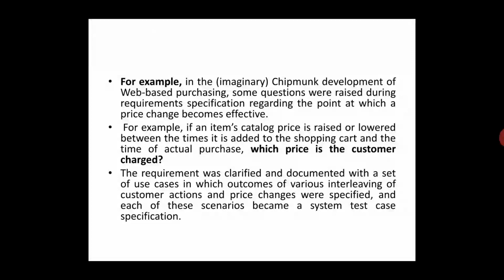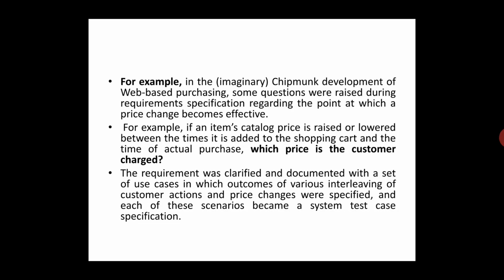They have taken the same imaginary chipmunk company. Okay, assume that a company is the chipmunk development of web-based purchasing. So here in this company, some questions were raised during the requirement specification regarding the point at which a price change becomes effective. Okay, for example, a company is there. That is a web-based online purchase company.